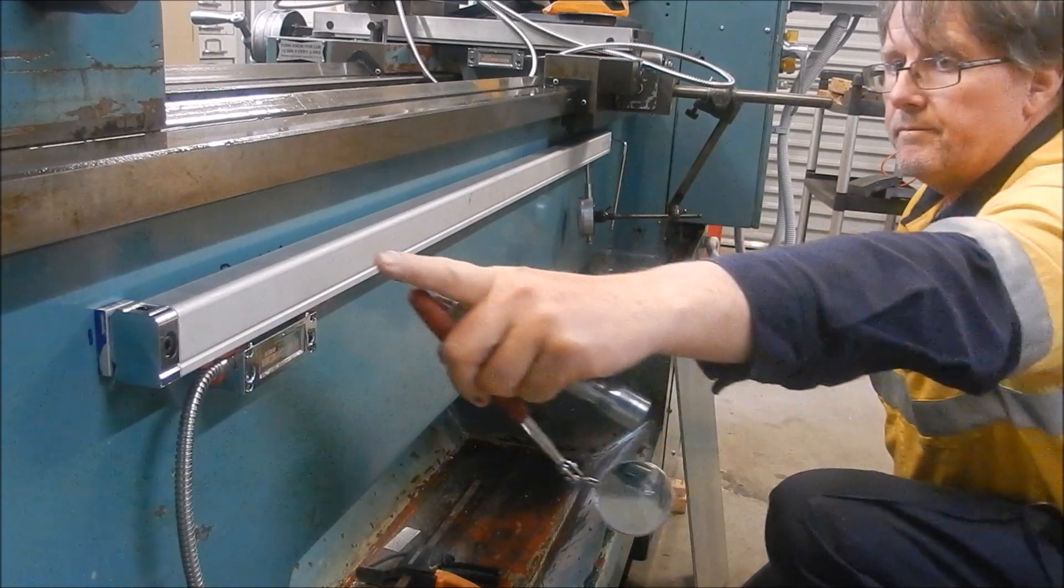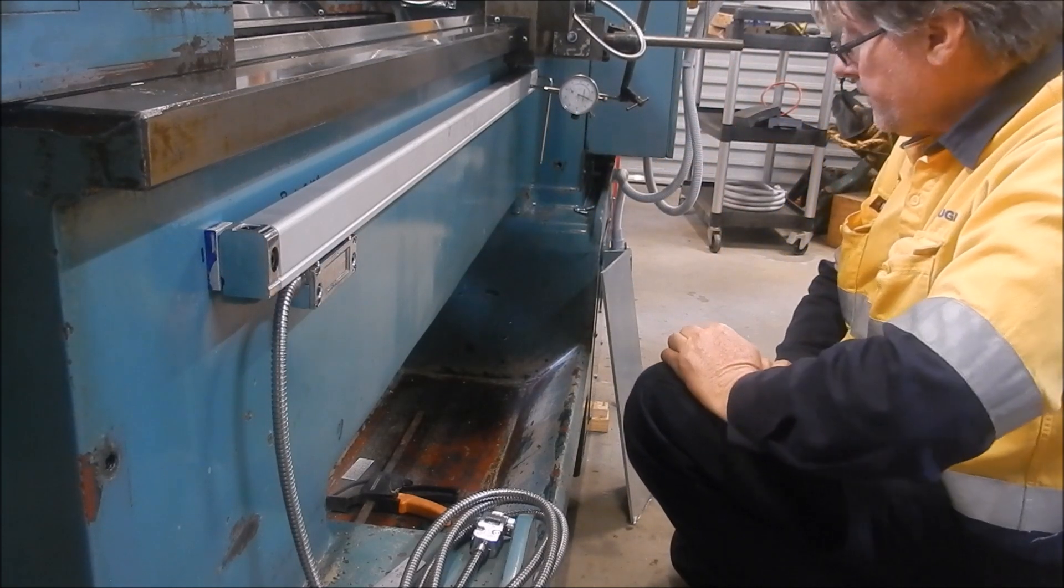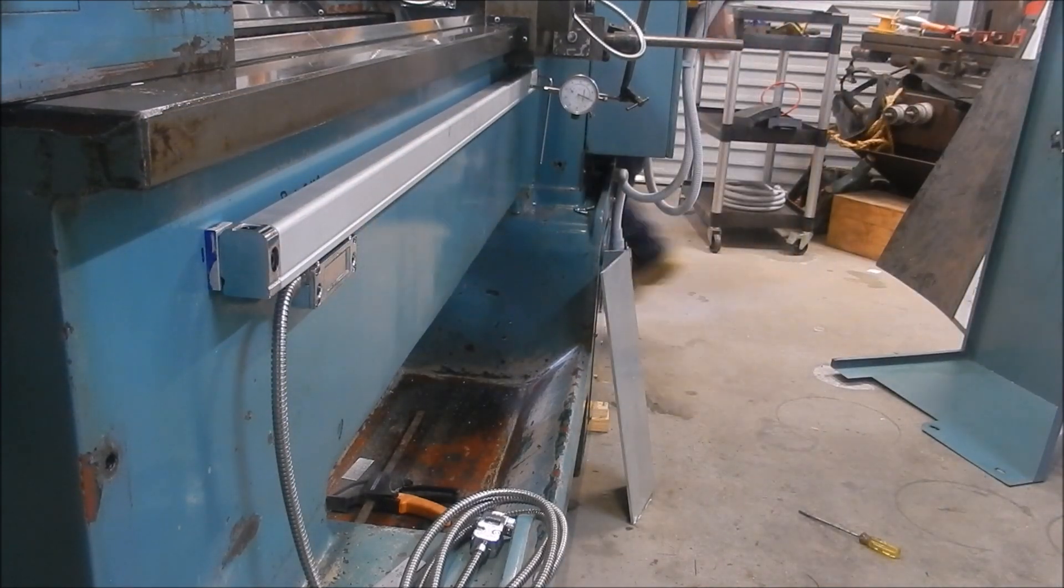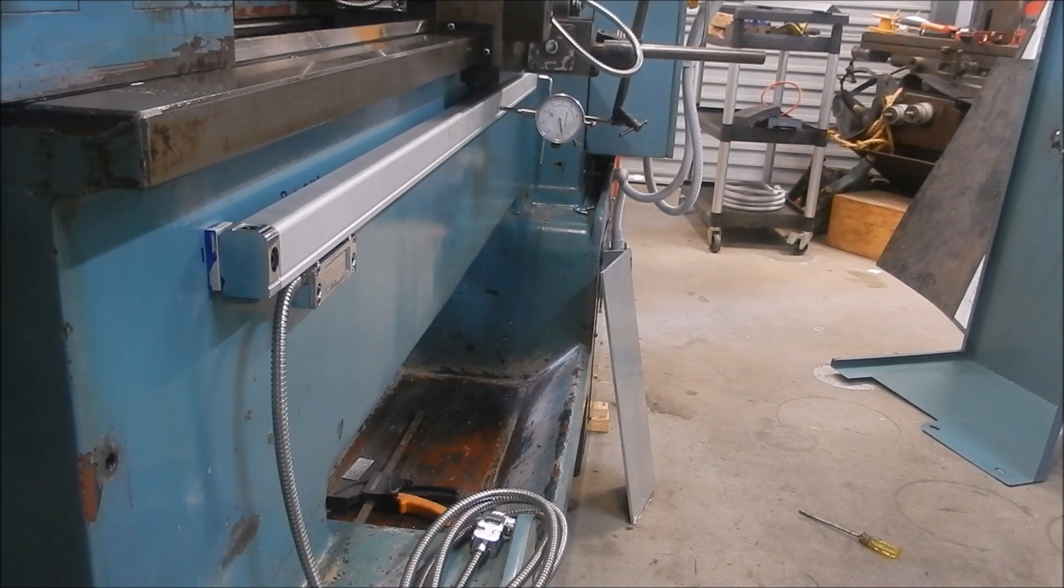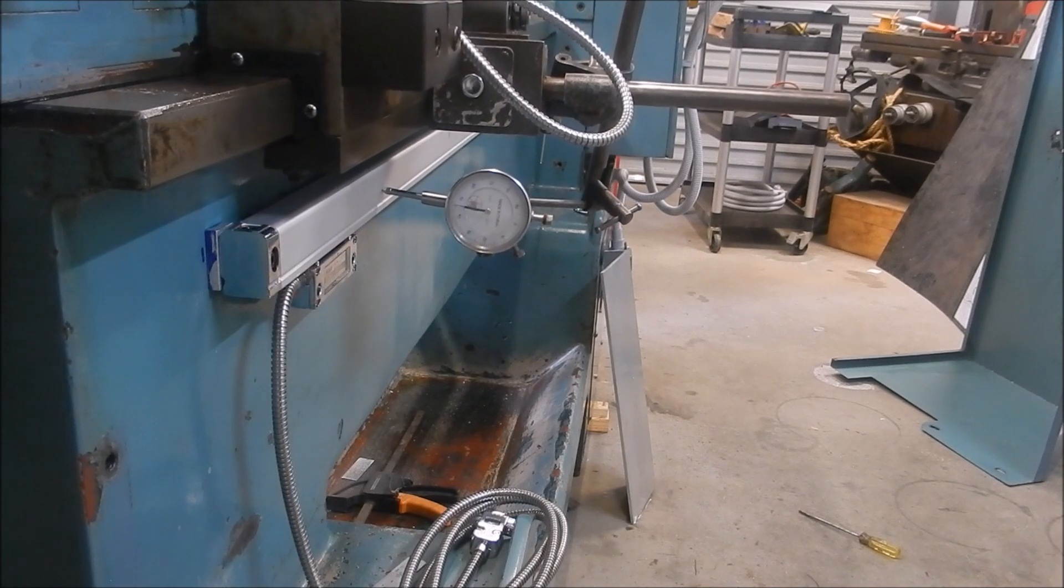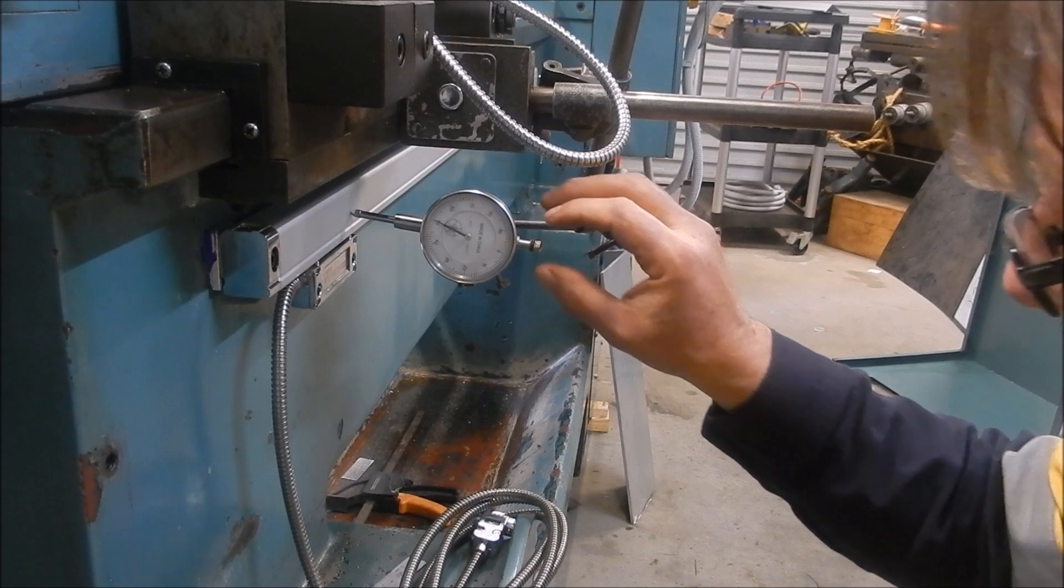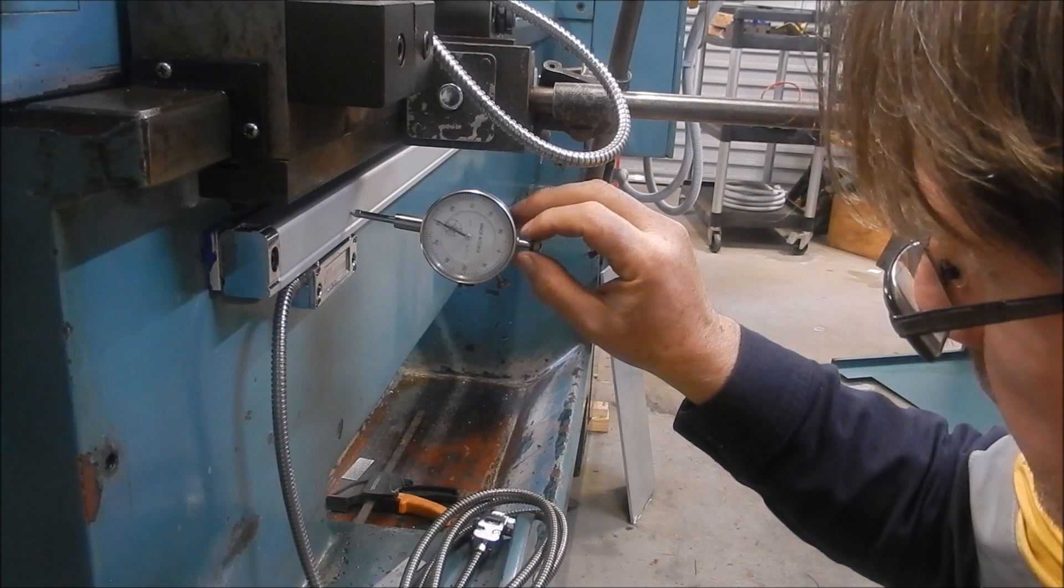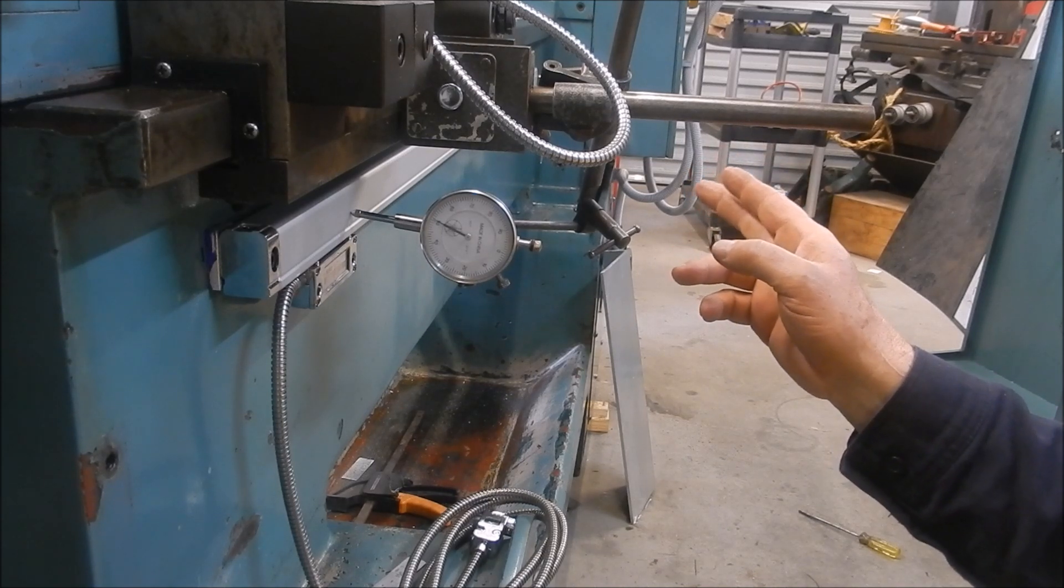I've got the six mil packers in underneath here at the moment. Alright let's run it up this way and we'll see how we look. Alright, exactly 50 thou, but we've got to pack the other end at 50 thou so it's not too bad actually. I'm fairly happy with that. That's good. Alright we'll make up a 50 thou shim for the far end and we'll see how things are looking once we get it bumped up again.